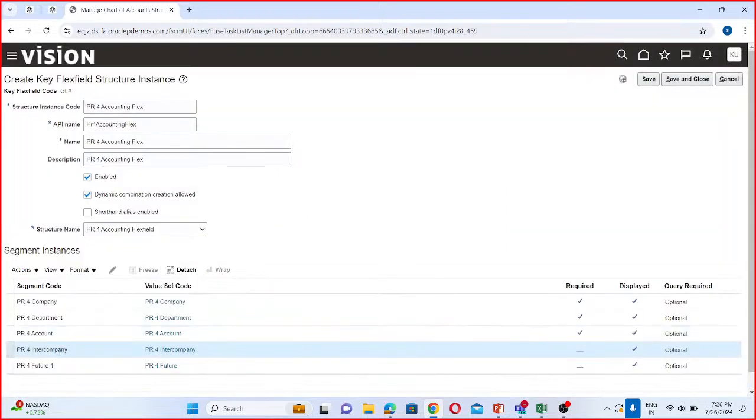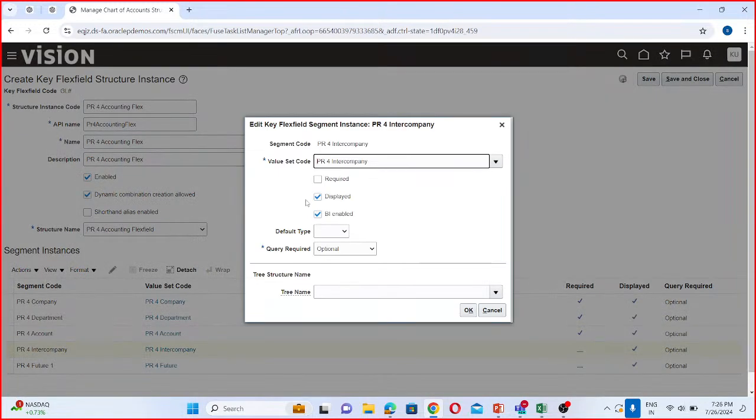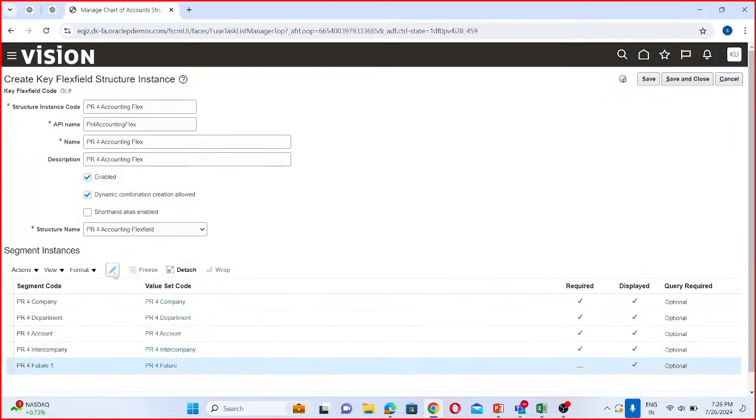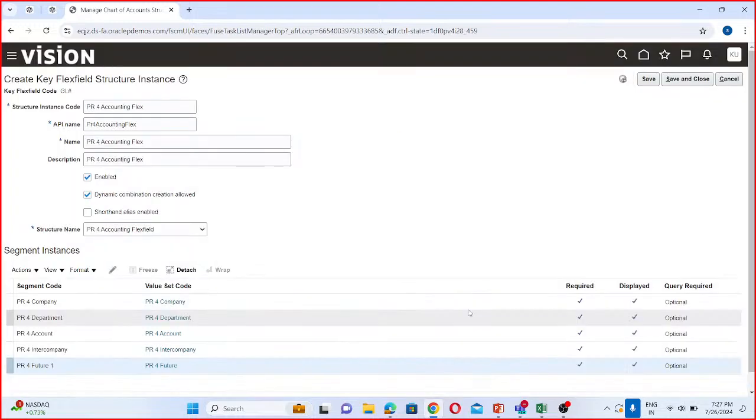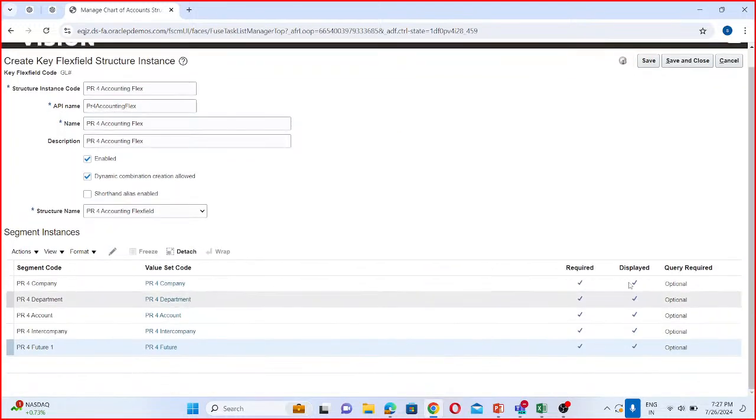For intercompany segment, required. And for future, required. Click on OK. So we marked required, display yes.